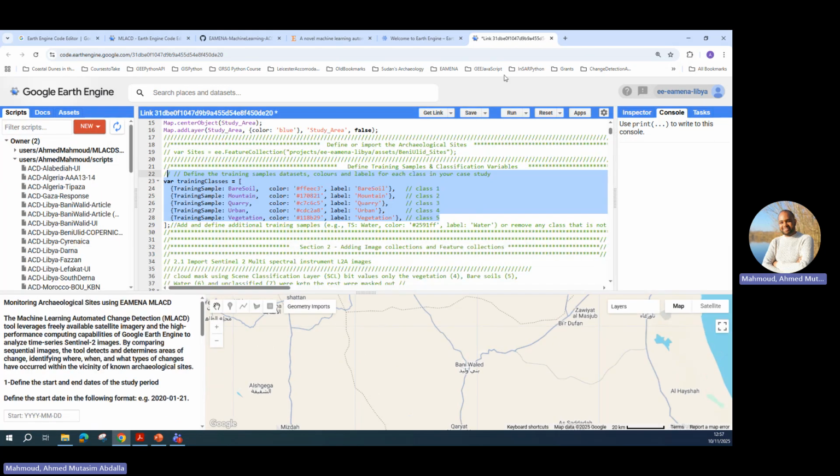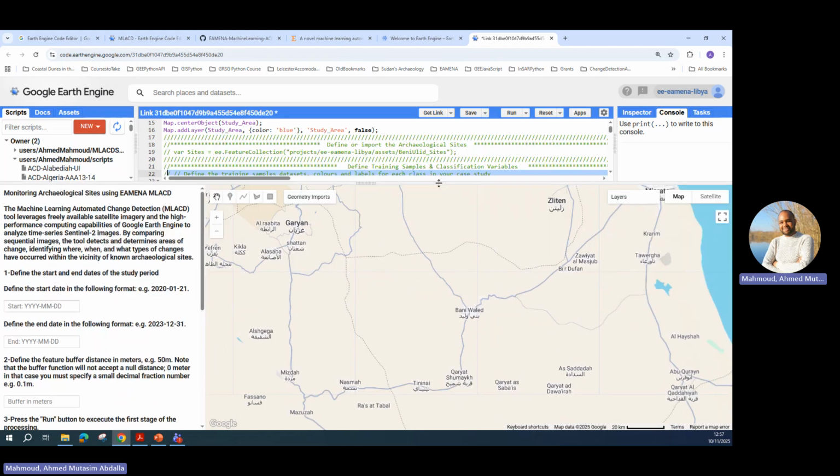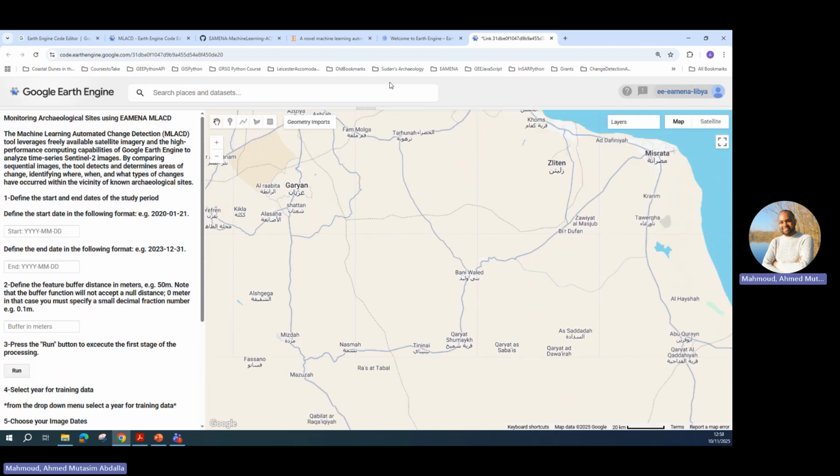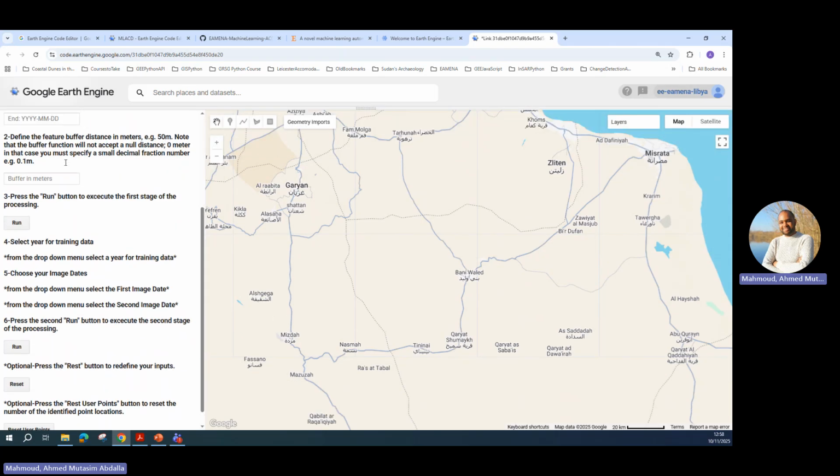So once you save the tool code, you click run. Once you click the main run button here, you get this user interface.